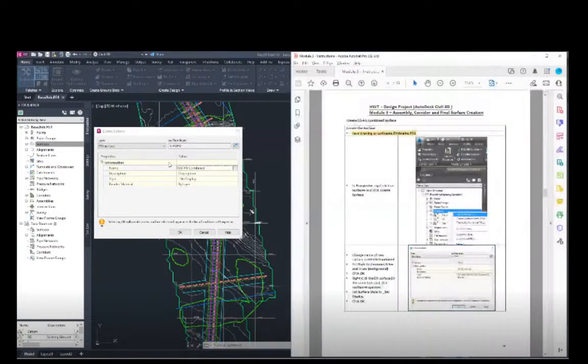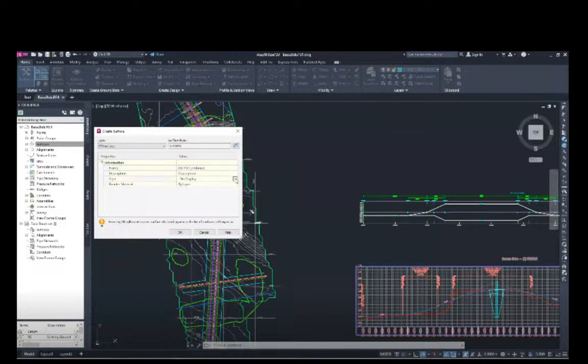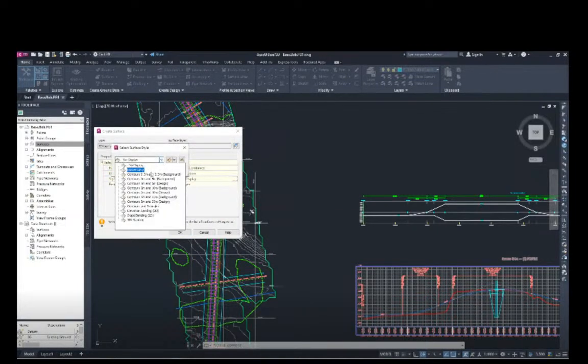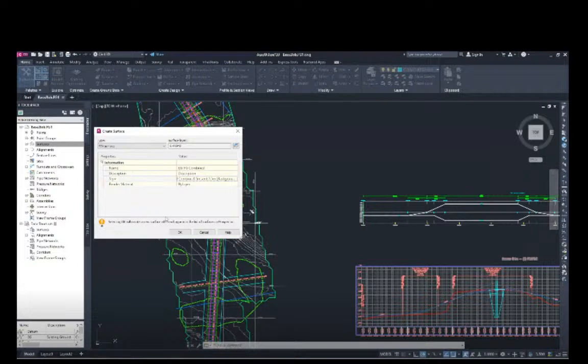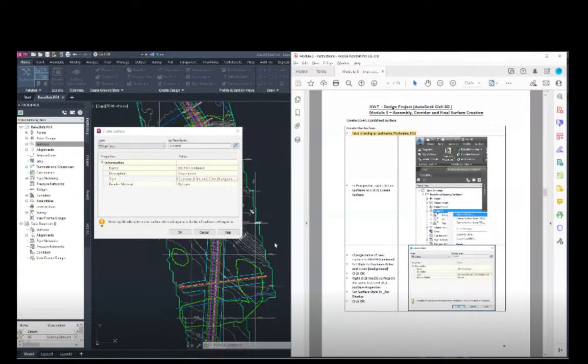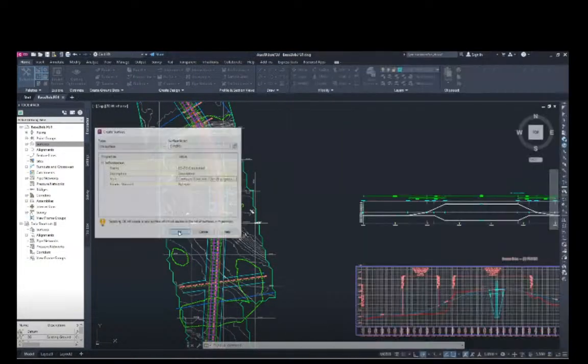And for the style, we're going to set it to contours 0.5 and 2.5. We're going to click OK.